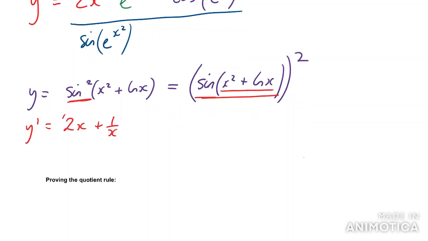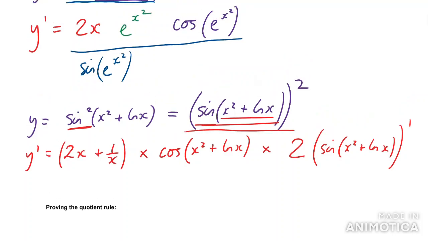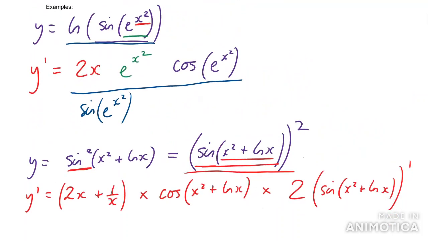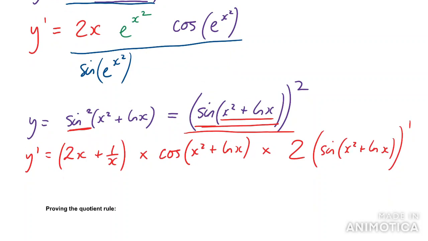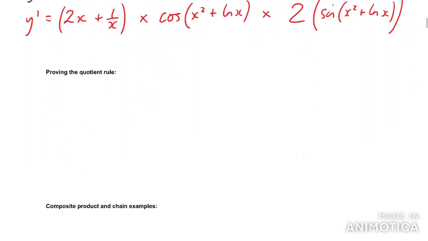So we've got 2x plus 1 over x times by the differential of sine, well, that's just cos x squared plus ln x. And then we move out one layer further and we've got a squared. So what happens when we differentiate a power? Well, the power comes down and whatever was inside the brackets is left alone, and the power decreases by 1. And we're done. So hopefully that should be relatively self-explanatory, and we'll get much more practice of that in other questions as we go through, but that should be reasonably easy to follow. So just make sure you approach differentiation that way.